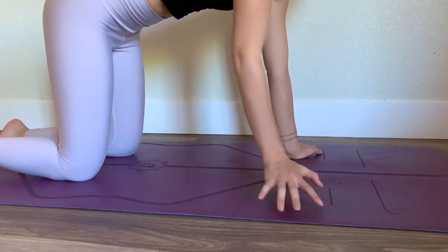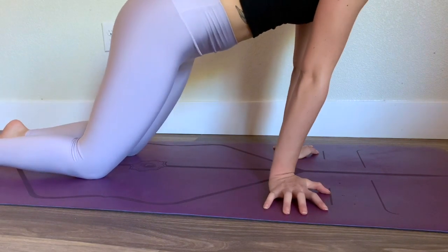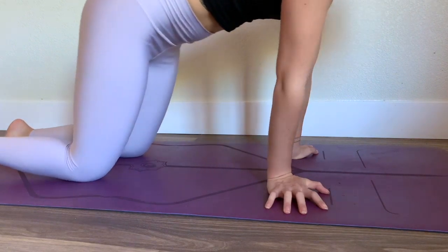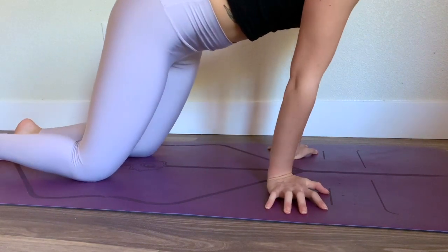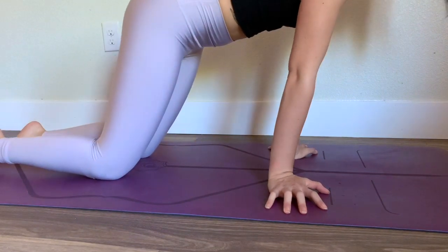Good, and then we're going to flip the wrists so that the fingers are facing out long ways of the mat. Start to find circles here. Shifting your hips side to side, forwards and backwards. And then switch directions of your circles.